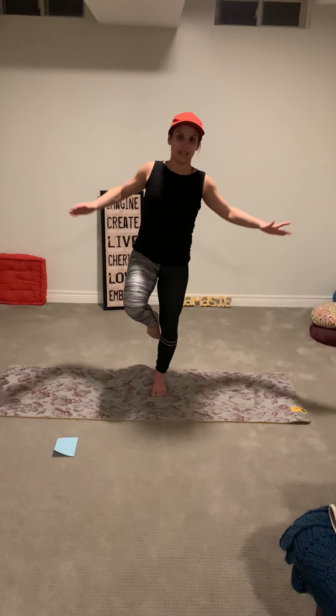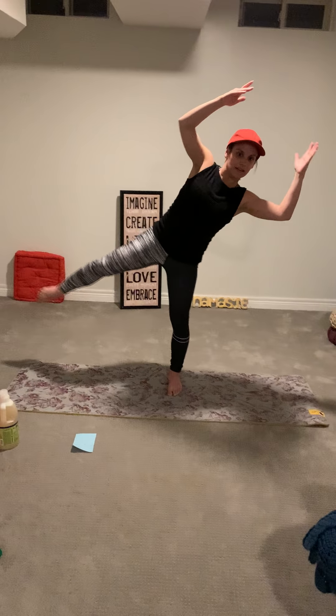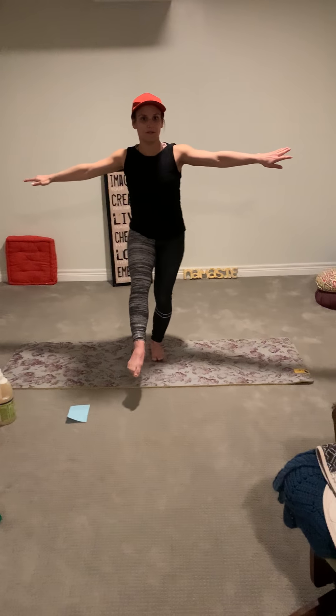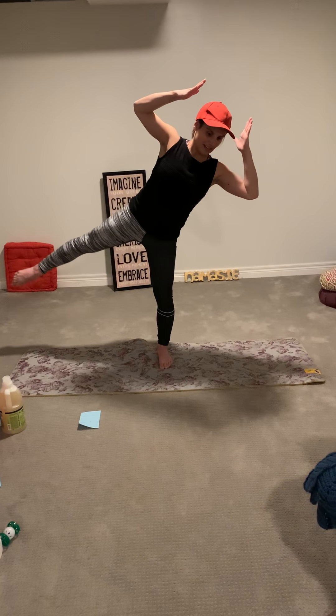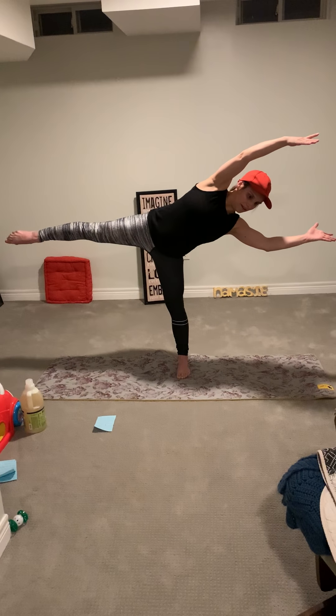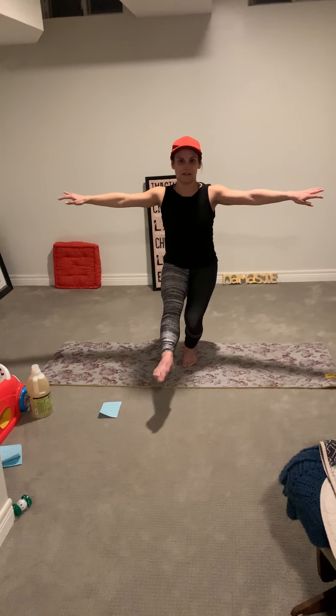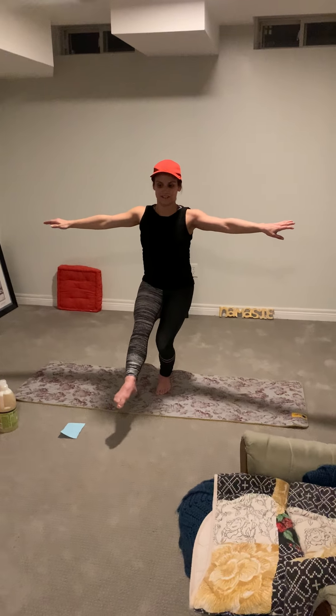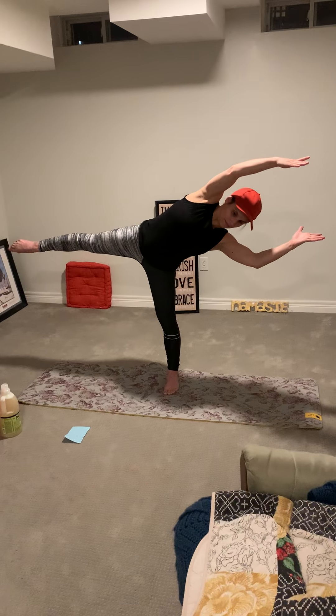We're going to do the same thing on the other side — left leg, little squat. Arms are wherever you feel good. Now we come out to the side: right leg to the side, upper body to the left — that's one. Breathe through this, nice and slow movement — that's two. You may notice that if your landing leg is your right leg and that's your more stable side, being on your left is a little more difficult — this is number four, two more, nice and slow, last one, you're doing awesome. Center and down — that was amazing.